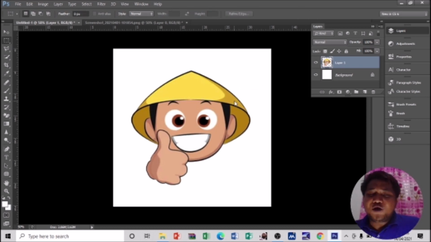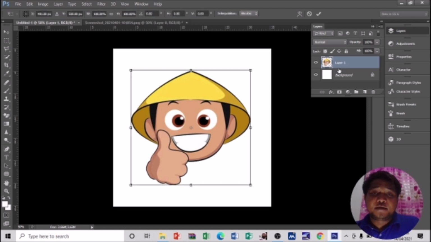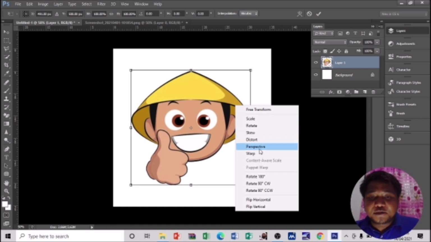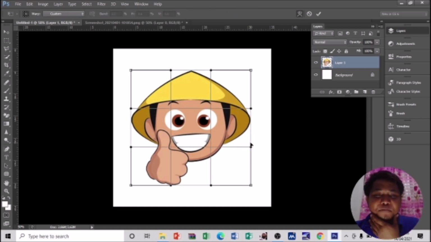Now, my dear friends, how are we going to customize this one? For example, if we want to remove its ears, make its hat pointed, or customize its eyes and put them in the center, we can actually do that using the warp tool. First make sure that your image is selected. Then hit Control T. Then right click on your image, then choose warp. In here we may adjust its hat, make it a little pointy. There are so many things that we can do, of course. Using these dots, my dear friends, we can customize this image. You may just drag it.